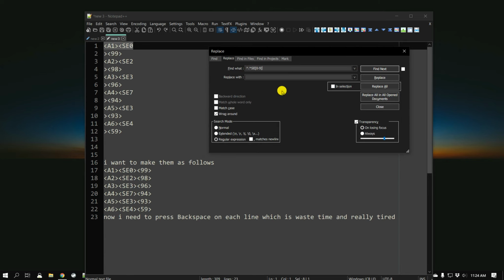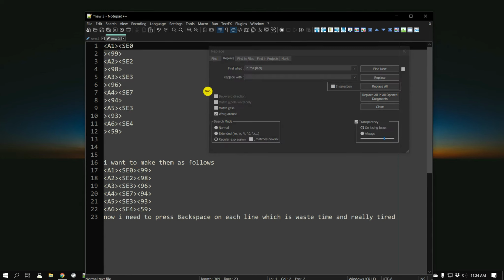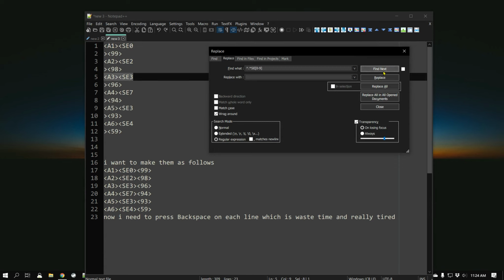We are not going to do any replace. Let's see if it's able to find line number 3, line number 5, 7, and onwards. Okay. So we'll just quickly do a check. And you can see it is able to find all those lines, right? I don't want to go further, but let's go back here. And you can see if I do search, it is able to find those lines. So that is our first step.